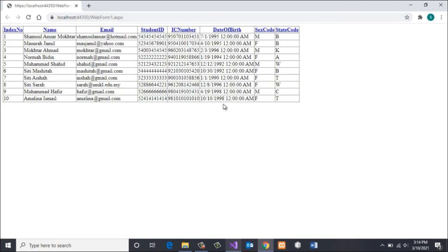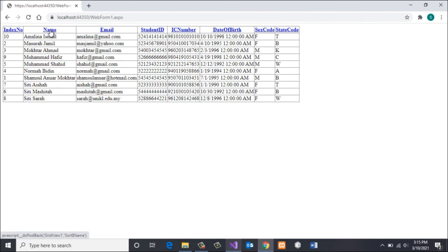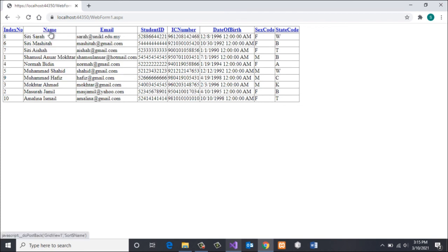Now you will see that there's no paging because, like I said just now, the rows are limited in number, just 10, so it's just one page. But here you can see that there is a hyperlink on the columns, so we can click this if we want to sort based on name, for example. Now this is sorted in alphabetical order, from A to the last one. If we click this again, it is in descending order.